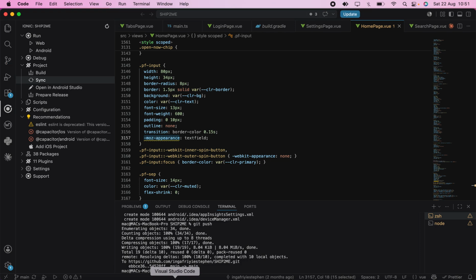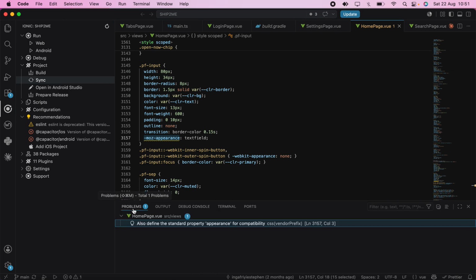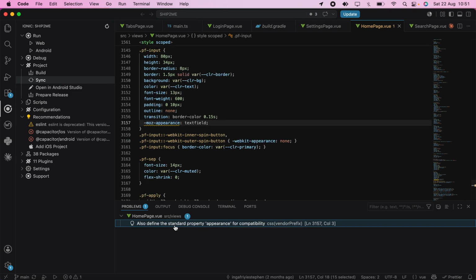Then I'll switch on to my VS Code. I'm using VS Code. You could be using Cursor or any other code editor, and that is fine. But they work almost the same. Over here, I run my terminal, and I can check problems. Over here too, I don't really have an error, just a warning, something that I can fix, something that I can ignore. And most of these IDEs have AI agents that can help you to easily fix. All right, and that is it.